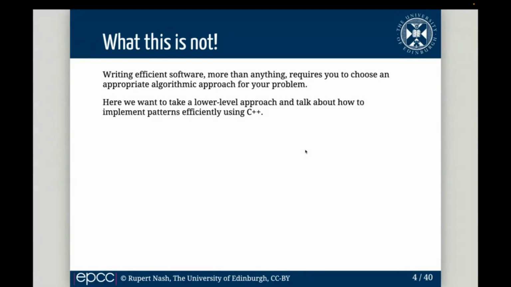Okay? This is not going to be about super deep optimizations. The thing is, as it says here, writing efficient software more than anything requires you to choose an appropriate algorithmic approach for your problem. Okay? That is entirely true. Regardless of how well you optimize a given program, if the underlying algorithm is very inefficient, you will struggle to get a good performance anyway.